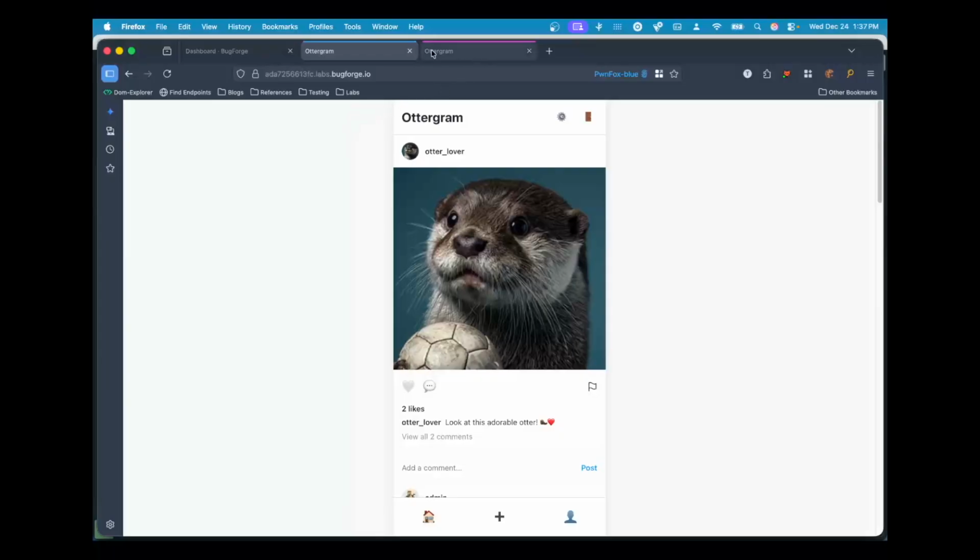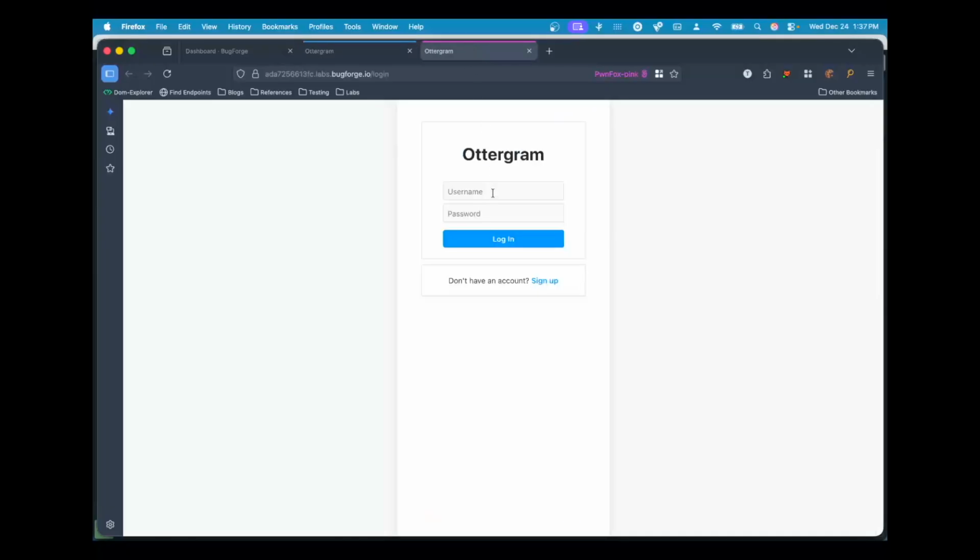I've already gone ahead and gotten an account registered as a normal user. And for this particular lab, I'm also going to log in as an admin user. For any Bugforge lab, if there's an admin account enabled, the credentials are going to be admin and admin123.